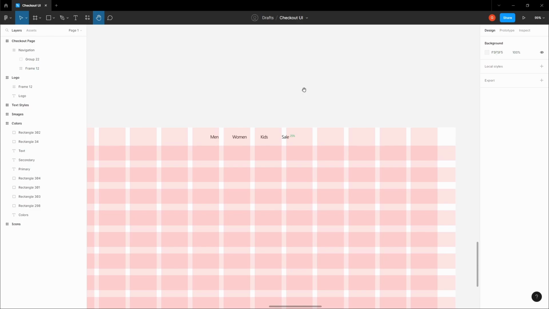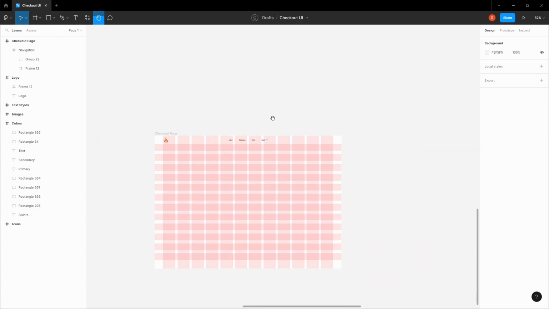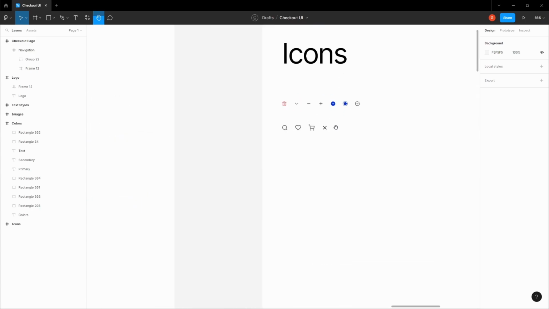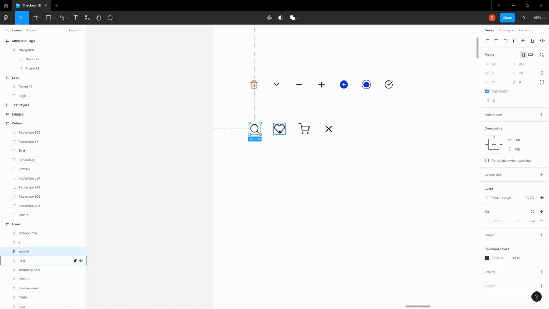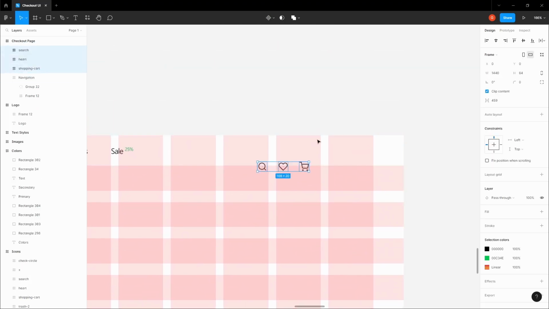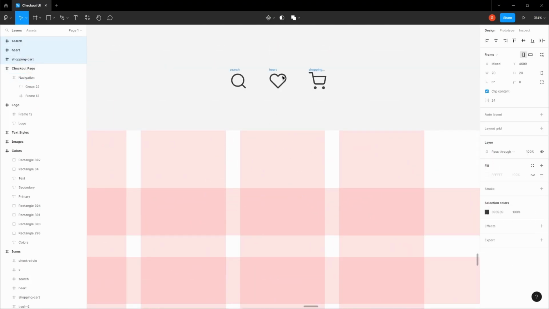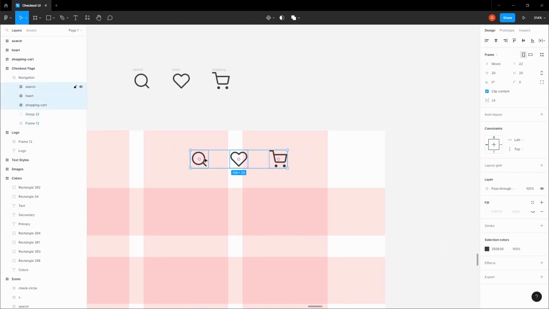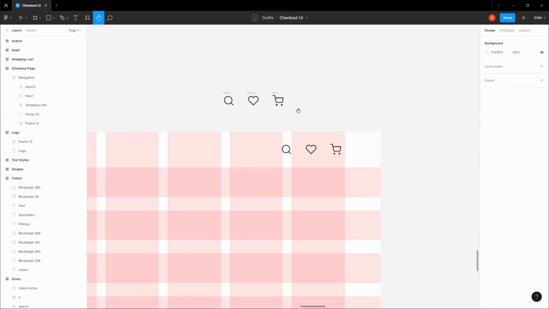There we go. Okay, let's now add our icons. So we're going to be having a search, favorite, and cart. So just copy these, and I'm just going to paste them directly into our design here. There we go. Let's copy them and place them properly into this navigation frame.